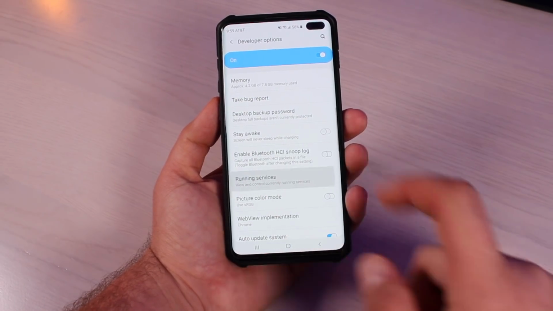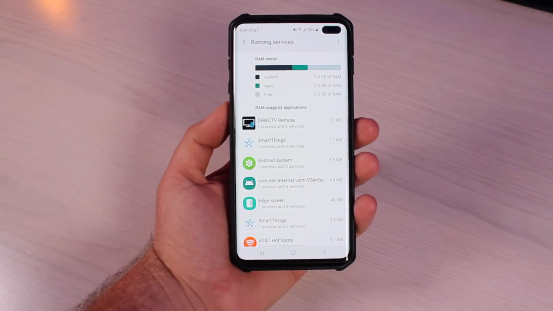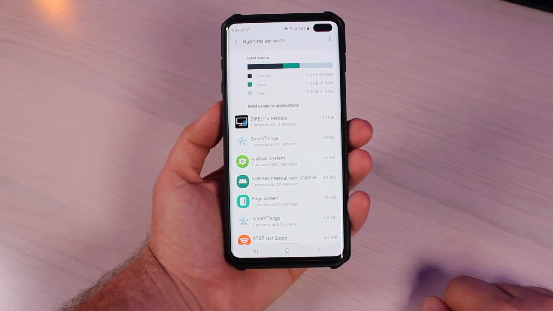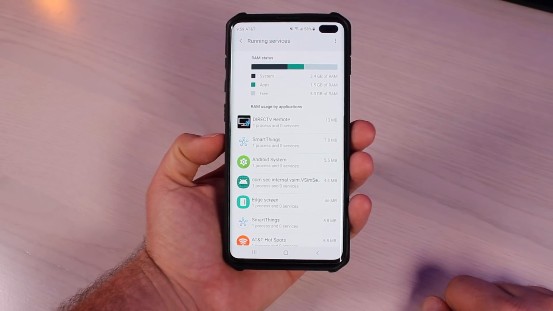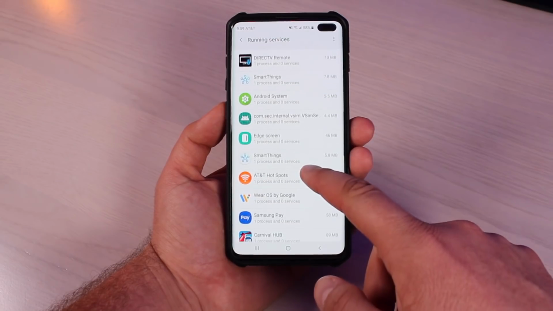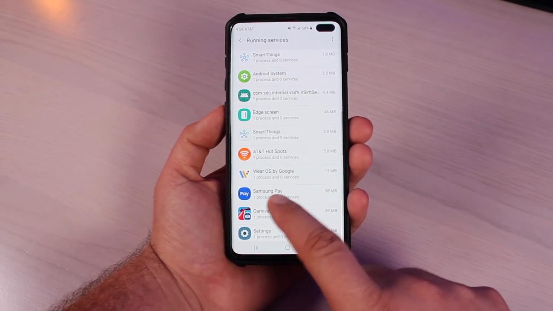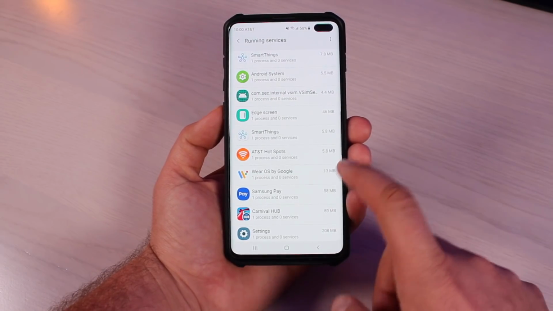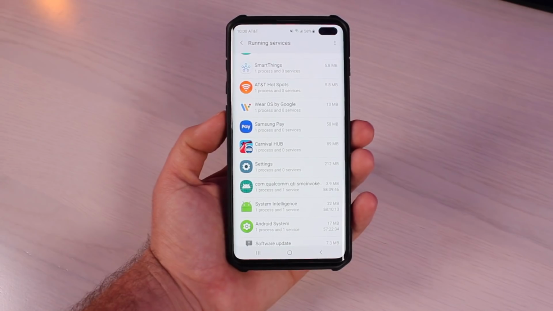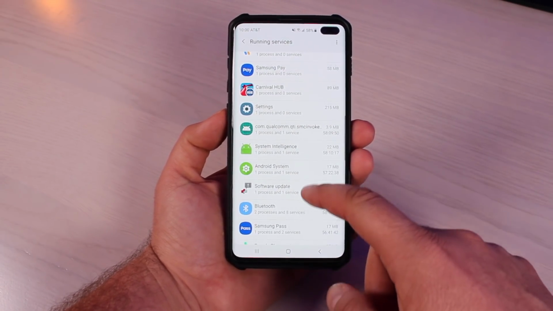From here, you're going to jump into Running Services. This is going to show you everything that's running in the background on your phone. So here, the DirecTV remote is running in the background. SmartThings is running. These are applications that I've never once opened on my phone, but yet they are running in the background and taking up some of my RAM. Samsung Pay, I've never opened it. Wear OS, I've never opened it. If these are applications that you would never use, go ahead and get rid of them. That way they're not opening up and taking up precious resources.